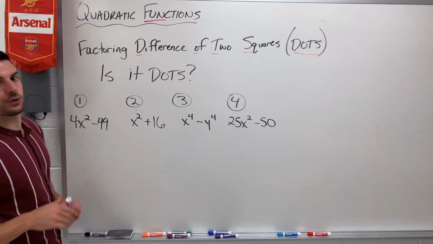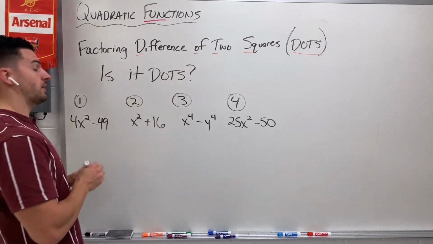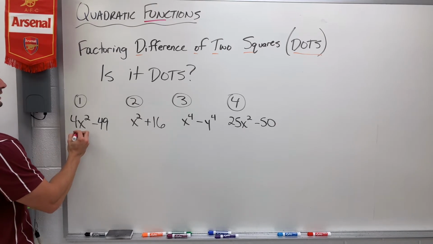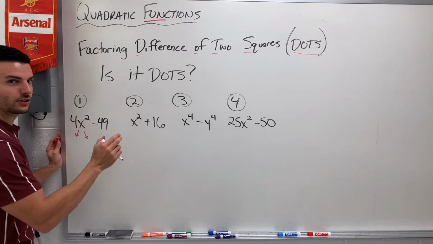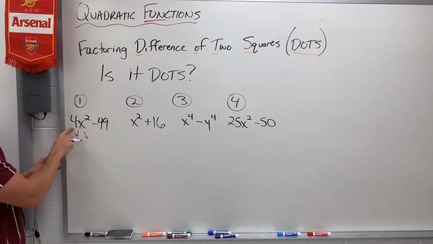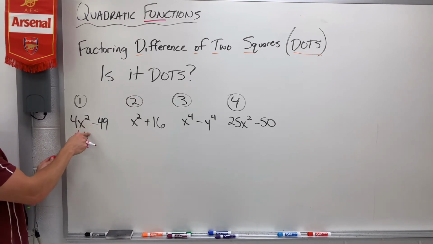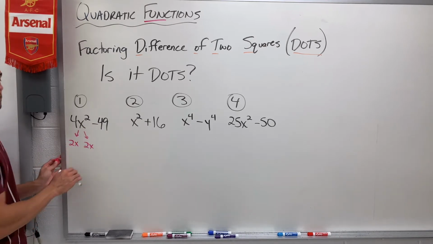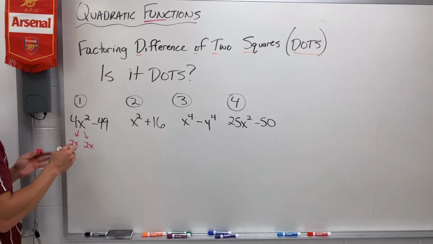4x squared minus 49, okay? So again, for this to be dots and able to be factored in that very easy way, I need to determine, are these two terms perfect squares? And so 4x squared, okay, again, for it to be dots, I would need to say, okay, that is a term times itself would equal that, right? So 4x squared, well, the 4, right? 4 is a perfect square because you can say 2 times 2 is 4. And the x squared, we said that in the last one, x squared is a perfect square, right? Because it's x times x. So kind of putting those together, wouldn't 2x times 2x equal 4x squared? Absolutely. Okay, so that is a perfect square.